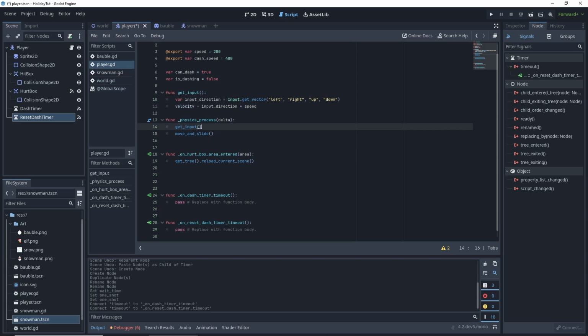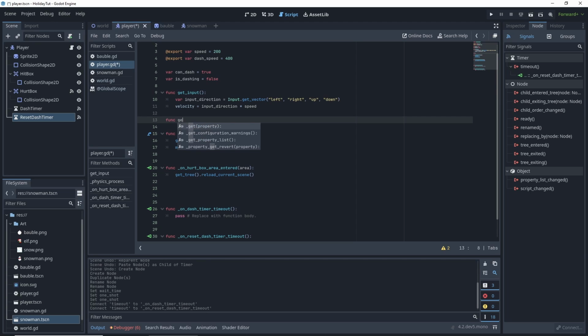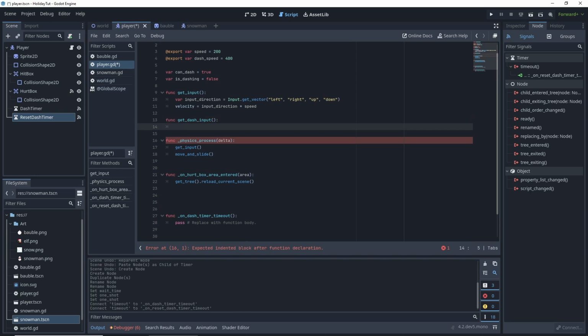Now, we could add a function here. But since we already have a function for get input, we're going to do another function, we can call it get_dash_input. And this one will handle whether or not we hit the dash key.